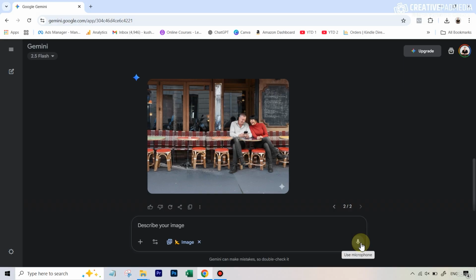Then you can even write longer prompts, because sometimes you might need to really give it more context depending on the type of the image that you're editing. So if it's a long para, you may not want to type that, especially on the phone. So you can always hit this microphone button, even on your desktop or on your app. It's available at both the places, okay?